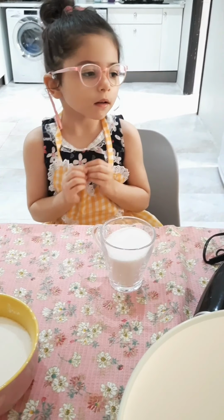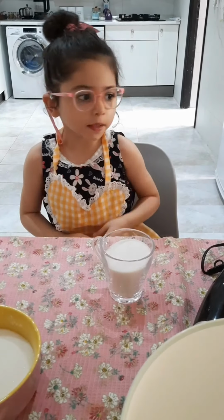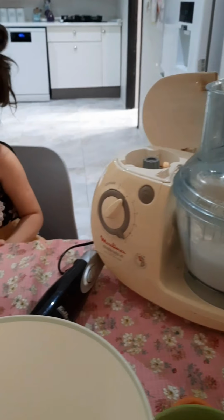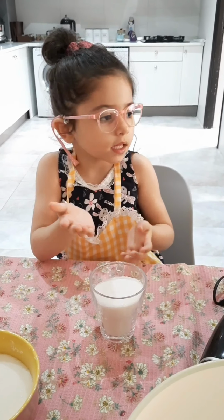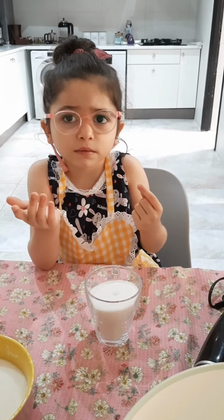And now I make the white cream and mix it with this baker. Then I put it in the kitchen. So we put it in. Now let's do this. This one needs to go like that. But what do I do there?